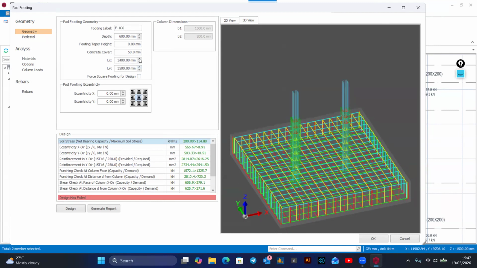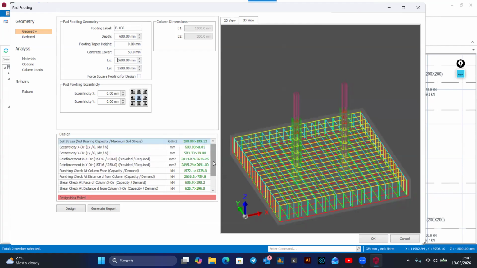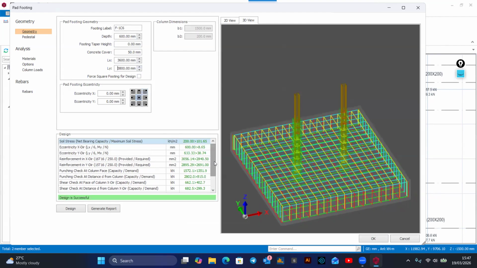I'll also increase this side in X. I'll push X. I'll still push X. Then I'll push Y. So it is giving me a successful design.